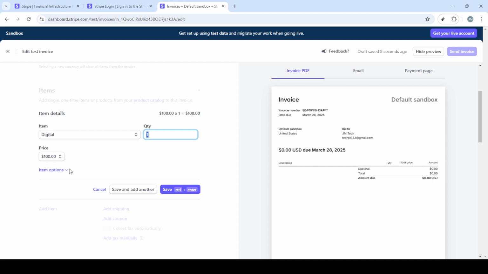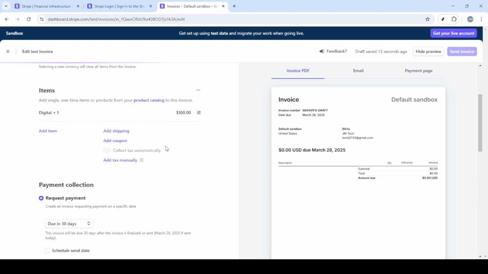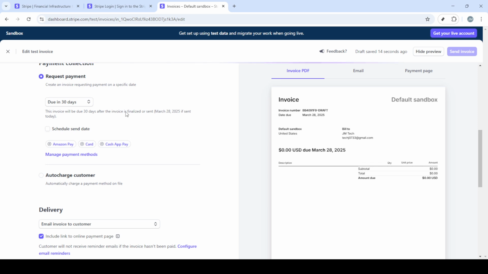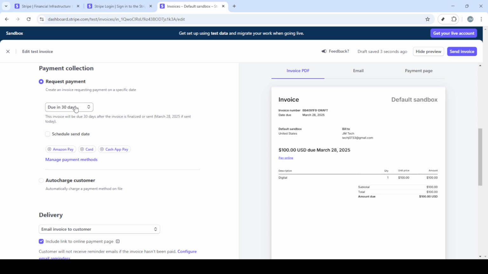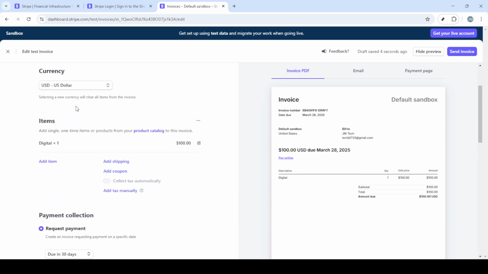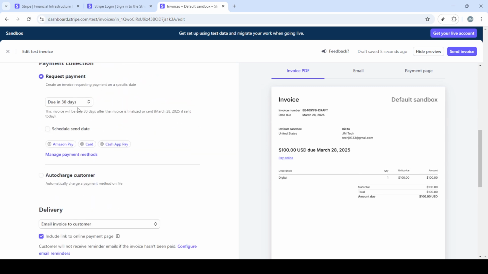Once your customer is selected, move on to selecting the currency for your invoice. It's crucial to ensure the currency matches your client's preference or default payment method. With the currency set, it's time to add the items or products involved in this transaction. You can manually enter items line by line, detailing the nature of each product or service. After adding items, set the specific prices. Make sure these are accurate and agreed upon with your client to prevent any confusion.